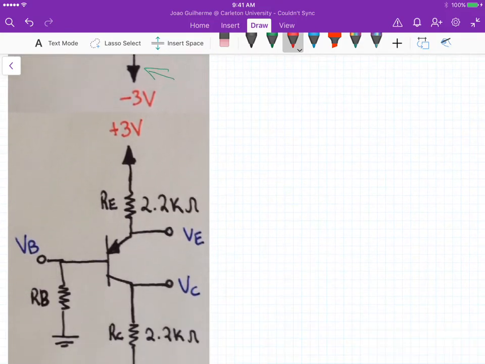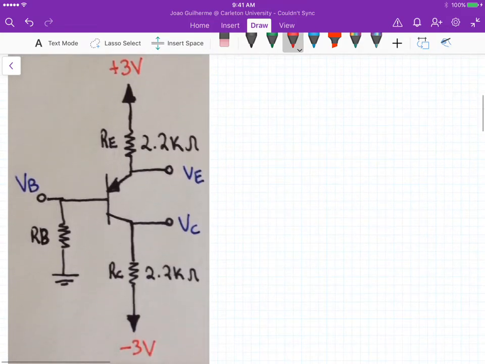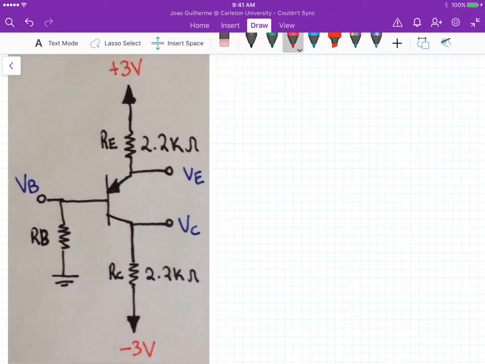For part A, one thing is that we should first assume that the BJT is operating in the active mode region. For this PNP transistor, it means that VEB equals 0.7 volts. So this potential here, let me draw it here, from this terminal to that terminal is 0.7 volts.